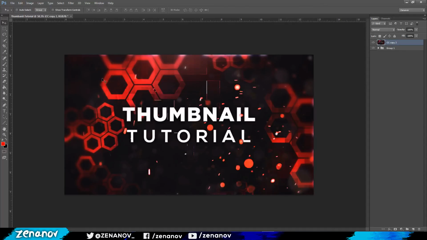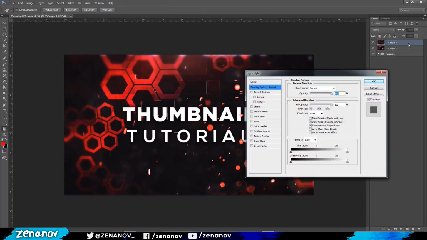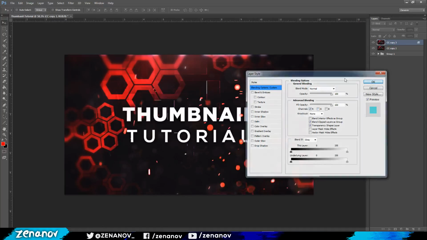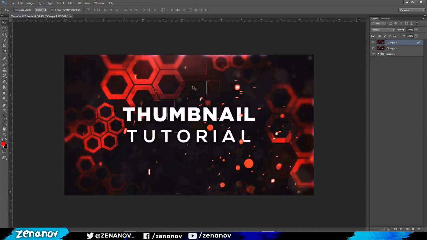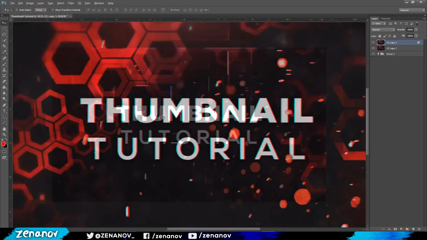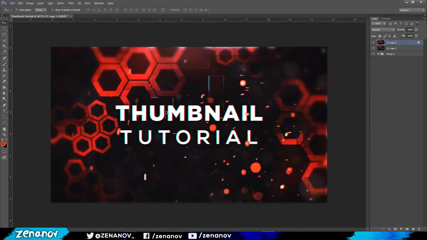And a last effect that is really optional to add, and in some cases you can add it. What you can do is an RGB split effect. Now you can press Ctrl J, double click on this layer, and from here just in the blending option, default, just deselect the B and the G and make sure the move tool is selected, and just press the right arrow key 2 times, and it will do a nice RGB split effect. But I'm not going to do that, I really don't like it, so sorry for that.